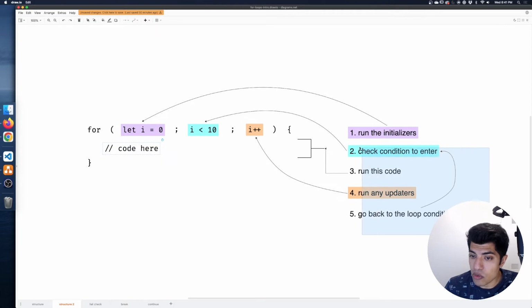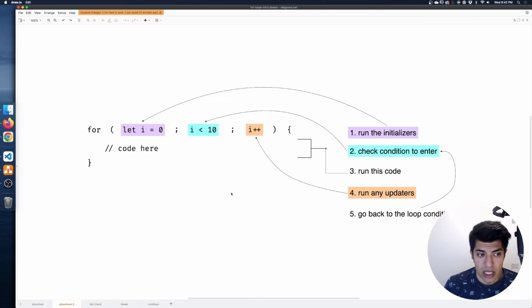Then we're going to enter back into the loop body, and we're going to basically rerun these sections here, 2, 3, 4, and 5, repeatedly until step 2 returns false. Okay, so this is kind of the loop part of it right here, this 2, 3, 4, and 5. We do not run the initializers more than once because they're initializers. We have to just set them one time. The only thing that updates the initializers is this step 4 here, which is the orange, which is the 3rd part of the for loop that actually updates that value. Okay, so starting values, the check, and the updating of the values.